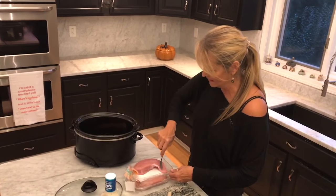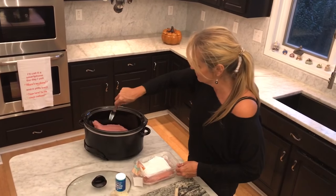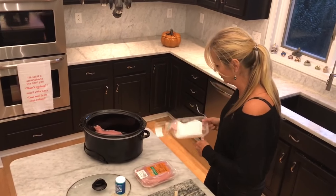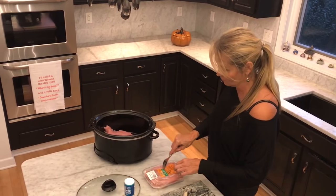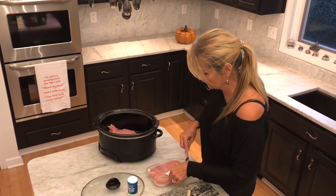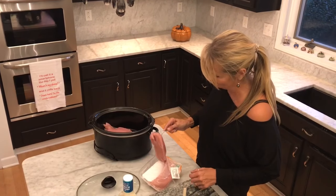And this crock pot, like I said, I like to get large crock pots. It can fit a lot of different things in here. It can fit vegetables and your protein, and this will surely hold 4 tenderloins. I know because I've made them before in here.